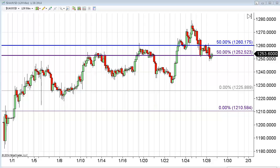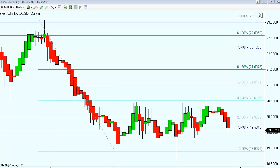We still have nominal pressure to the downside — it is nominal. We are off the lows; low in gold 1248.80, current print as you can see on the screen is 1253.60, off about two to three dollars on the day. It's had a high of 1262.50. Silver is currently trading off about 12 cents on the day at 19.56, with a low of 19.40 and a high of 19.95 — off about 0.17 percent on the day.